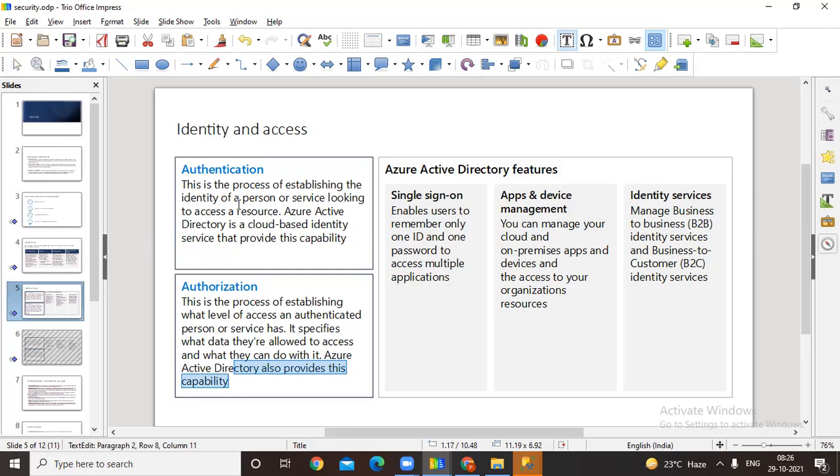Suppose you have a SQL Server. Authentication validates whether you have access to that particular SQL Server. But authorization says that when you have access to that resource, what kind of data you can access, what kind of tables you can access, and at what level.